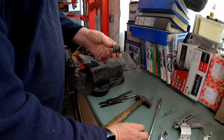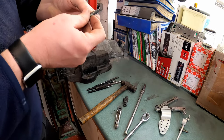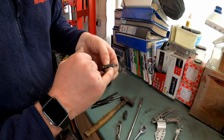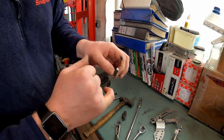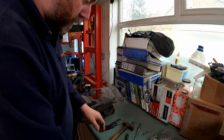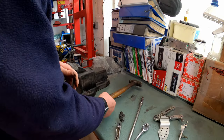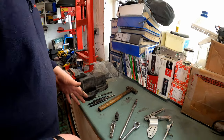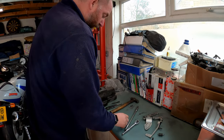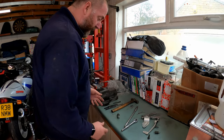That is the whole assembly apart. There is the head of the pin - you can see where it's wasted and that is the portion we're going to peen over when we put it back together. Before we do that I'm going to give everything here a good cleanup and re-grease because it's pretty disgusting - a bit dirty. I don't need the old peg anymore, but we do need the hanger, so I'm going to give that a good cleanup and then we'll look at getting the new peg mounted up.